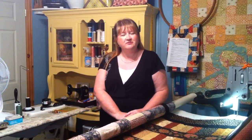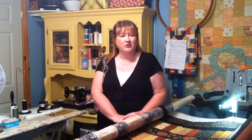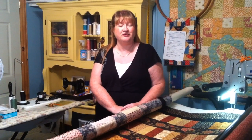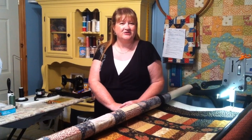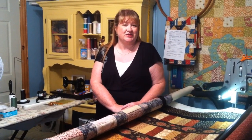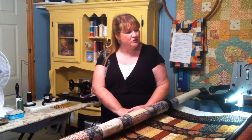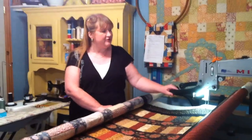About five years ago I added up all of my quilt tops that I had unfinished and came to discover that I had over 30 unquilted quilt tops. It was at that time that I decided I should probably get into machine quilting because I was never realistically going to be able to hand quilt them all. I bought a mid-arm quilting machine, which would be a smaller machine than this.